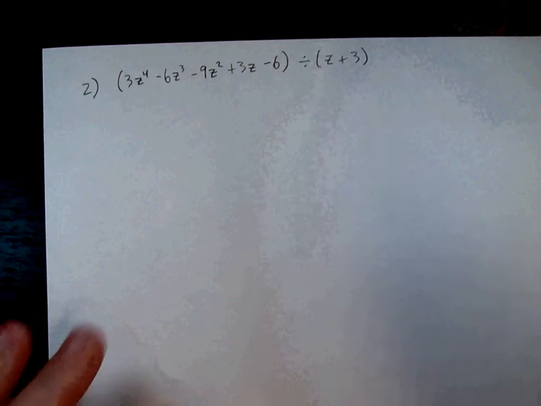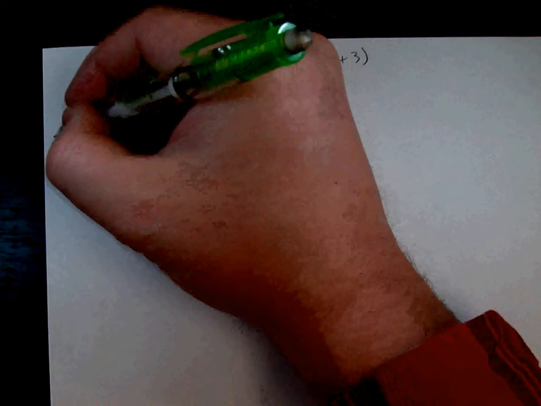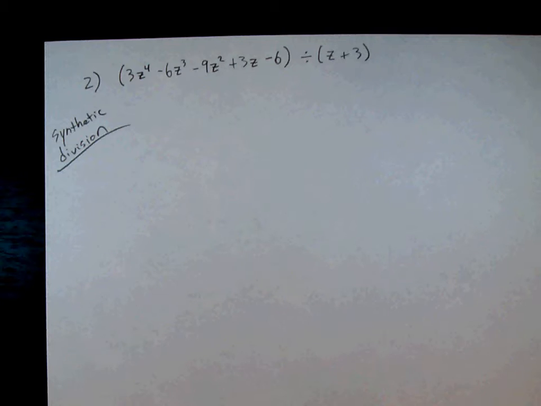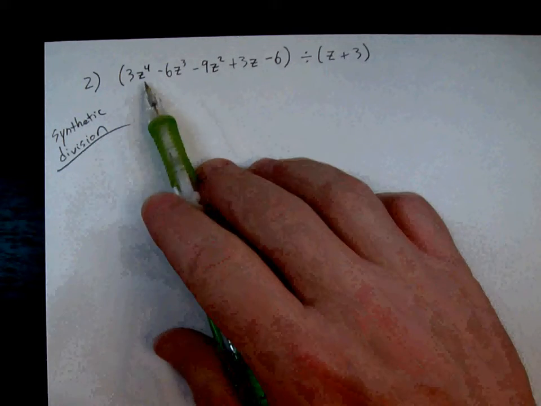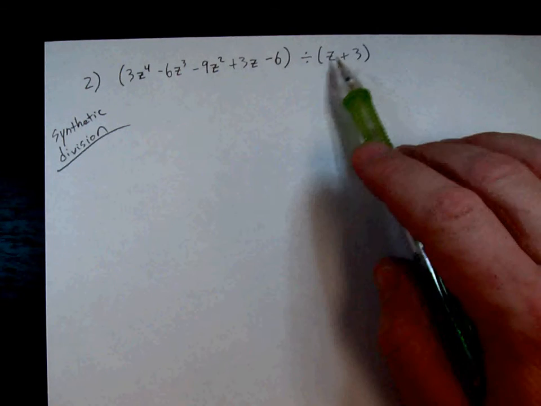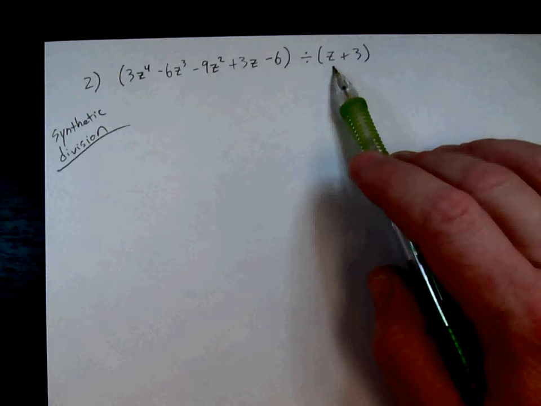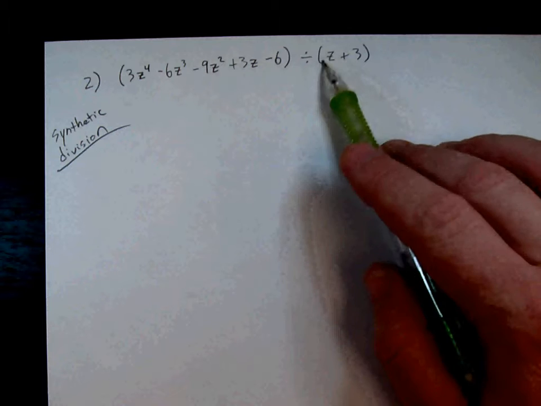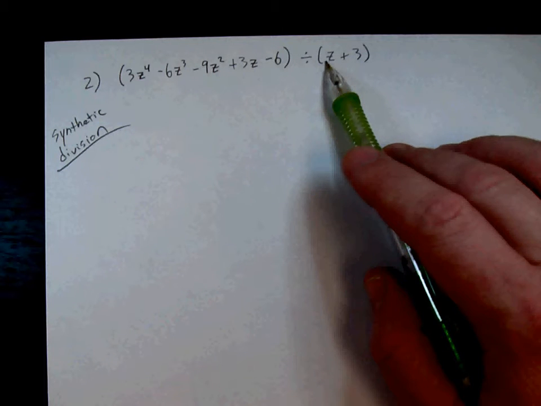So what I'm about to show you, we call this synthetic division. It's much quicker, partly because we're not even going to bother writing the z's over and over again. We're just going to deal with numbers. And this works as long as you're dividing by a linear term, so just a z or an x, and then there can be a constant added at the end. But we're going to do it once again with no coefficient in front. If there is a coefficient in front, we're going with long division.